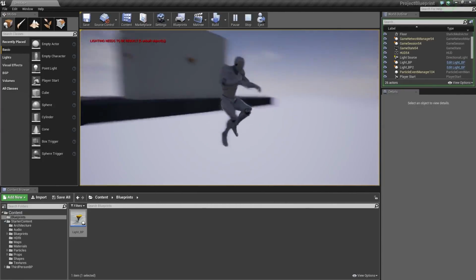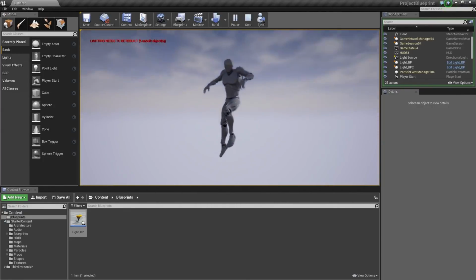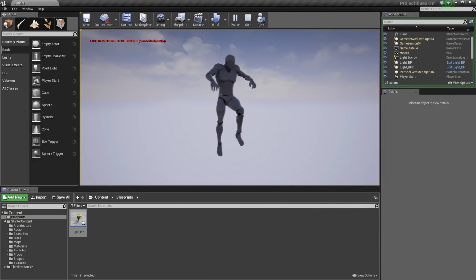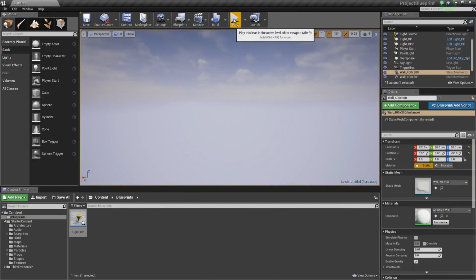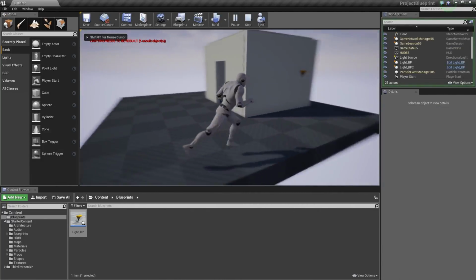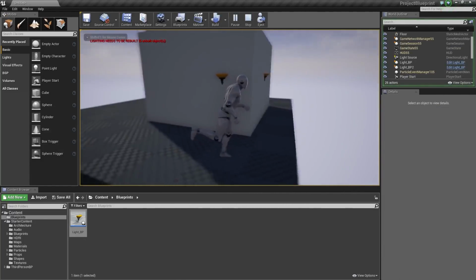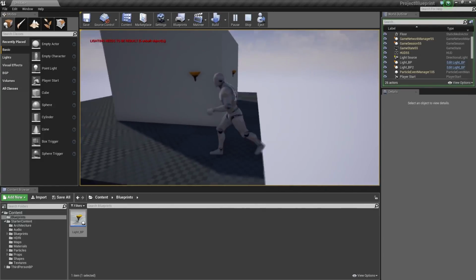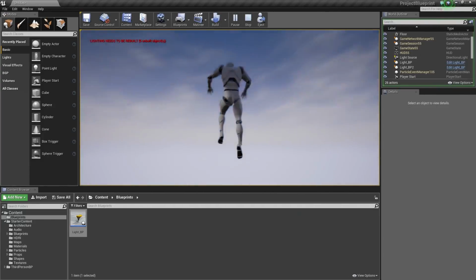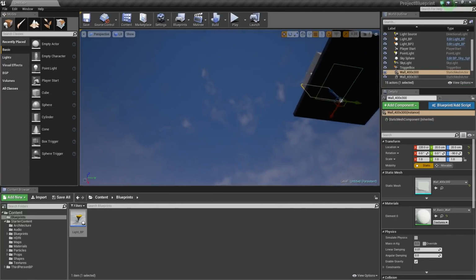Did want to mention, if you accidentally fall off the level and are just falling in space like this and you're completely new to Unreal Engine, go ahead and hit escape. That will get you out of the play session, and you could just play again. I guess I should have mentioned that in a previous video, because it is kind of a tight space back here. Plus, it's fun to watch them fall off. Get out of here.